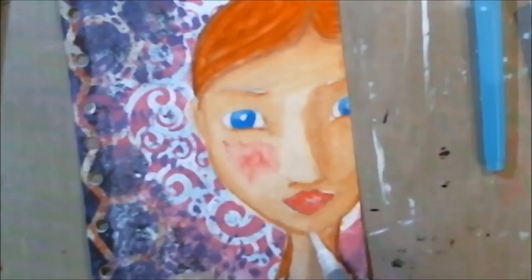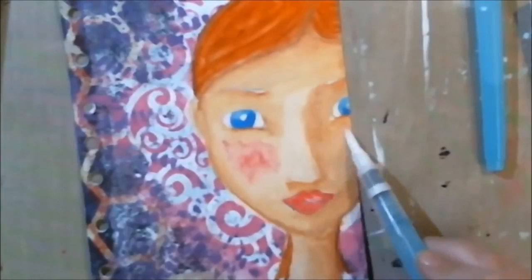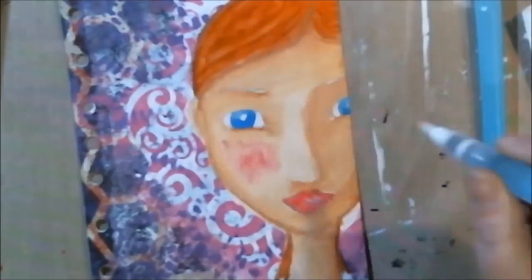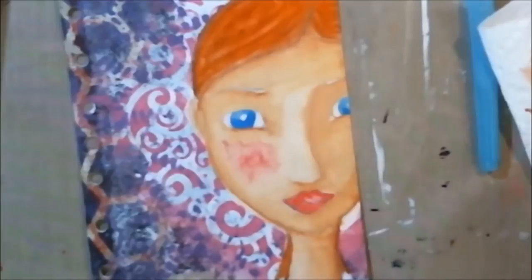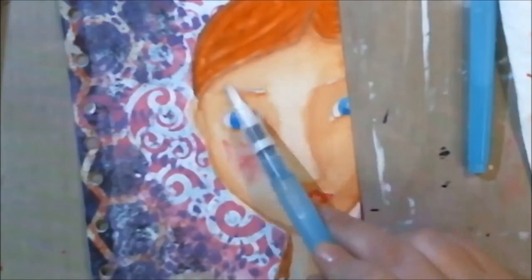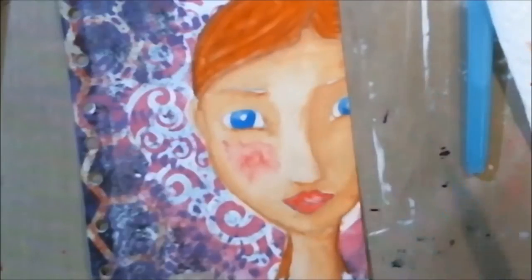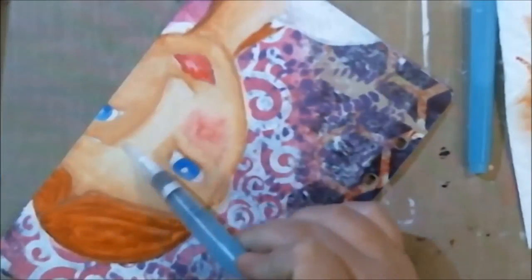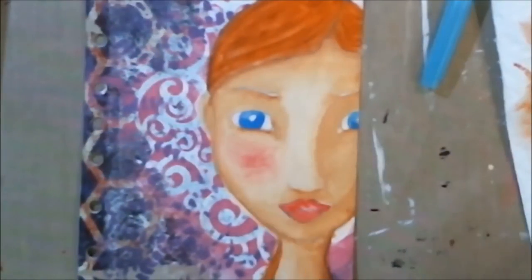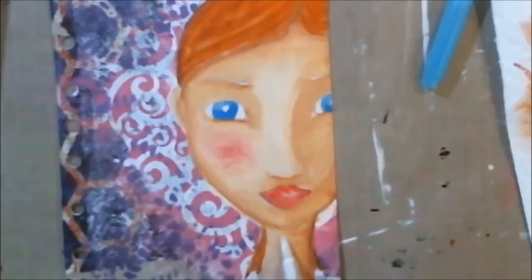So then I go through and I smooth it all out, and everything seems to just kind of flow nicely together after this, and all of the shadows and all of the highlights seem to just end up doing exactly what I want them to do. I think I'd go back in and add one more layer of color after that to the face, but smooth out the chunkiness of the cheek, but keep the blush there, and so on.